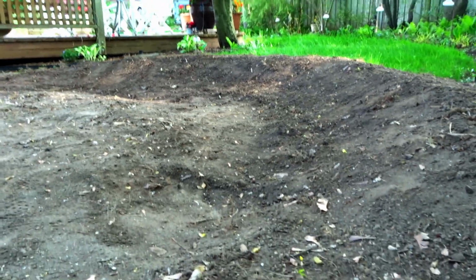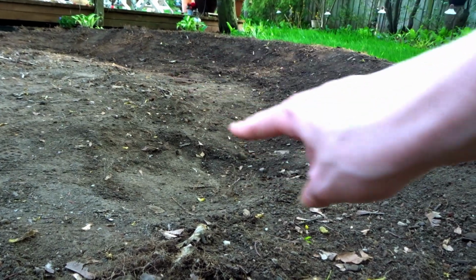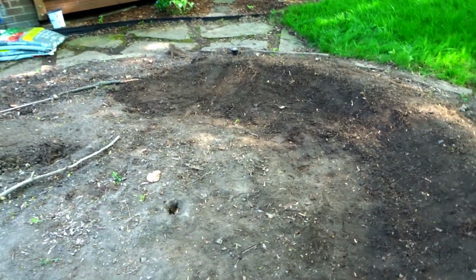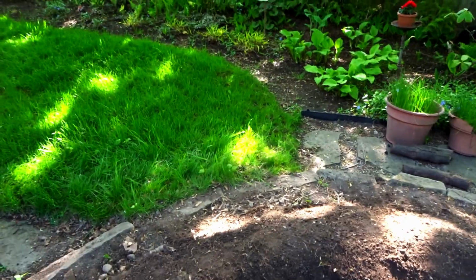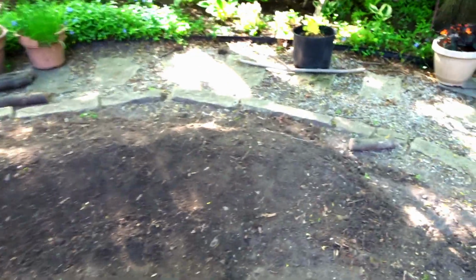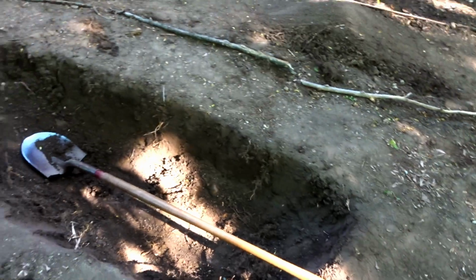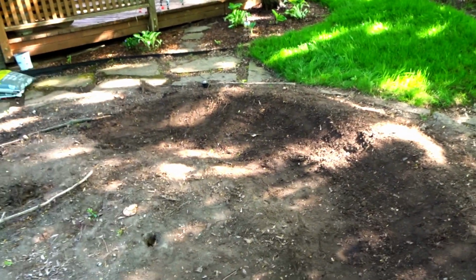Let me see if I can show you. There we go. So you can actually see the little divot there, which is where we dug out. So basically what that did is we would just spade this a little bit, push that up there. That would make the top taller and that would make the bottom deeper, making for a bigger berm without using more dirt. So you actually end up saving dirt. So that's good, but we couldn't do that obviously for all of it, which is why we have to use this giant dirt pit. But now that the berm is done, I think that is it for today.